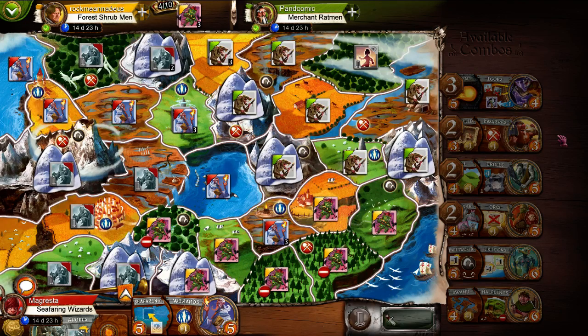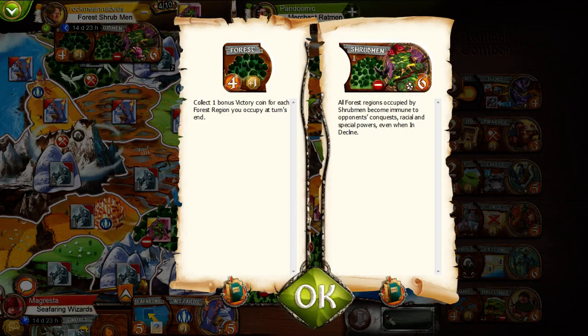Yeah, but you got the forests. That's true. It's better than dumb ocean. And nobody can ever get those forests ever again. Yeah. It's bullshit. I think the Shrubmen might have been part of the booster pack. I'm not sure. They're pretty terrifying.